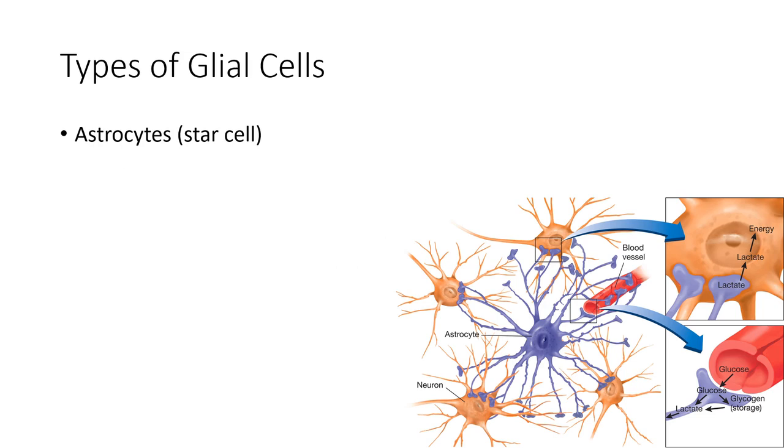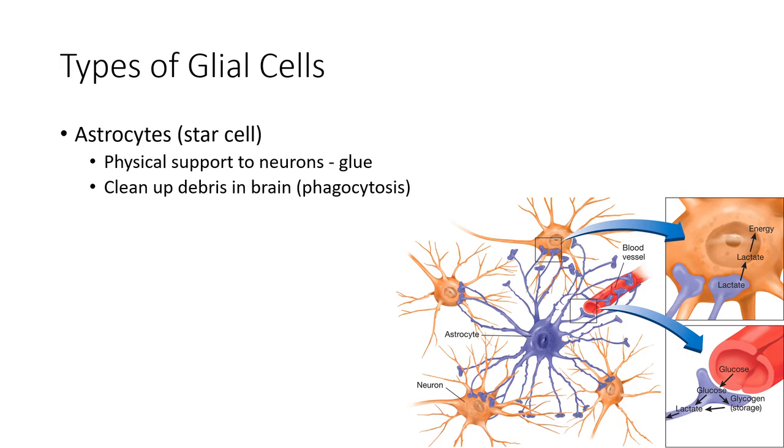Now we have different types of glial cells. The first one we'll talk about are called star cells or astrocytes. These are really the type that are going to provide that support for neurons. If you look, you can see why they would be called star cells. They make a star-like shape, and you can see here's our astrocyte, and here are a bunch of surrounding neurons on the outside, and this star cell is holding them all some distance apart and holding them in place.